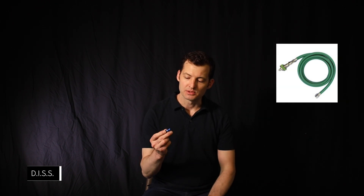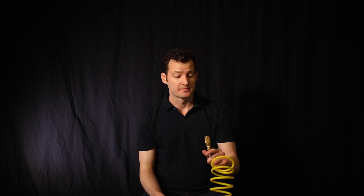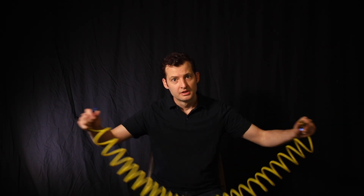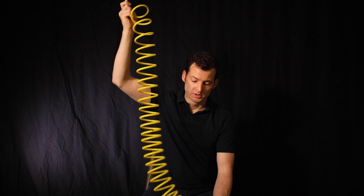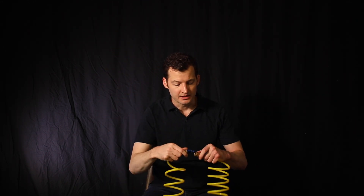This used to be what all air supplies were in hospitals, but they've gone to a newer type called a DISS. So you may need an adapter from this quarter-inch air supply hose to a DISS. Otherwise, if you have the older type system like this, you can just plug right into it. You may notice in your operating room or ICU you have a little plug that looks like this — if so, you can plug a hose like this straight in. These hoses usually come in coiled or straight-line versions. Probably you'll want a straight-line hose as it's going to be easier to clean. This kind of hose is great if you're plugging in above the operating room because it can hang down and not get in the way of people's feet. So you're just going to plug that hose right in there.